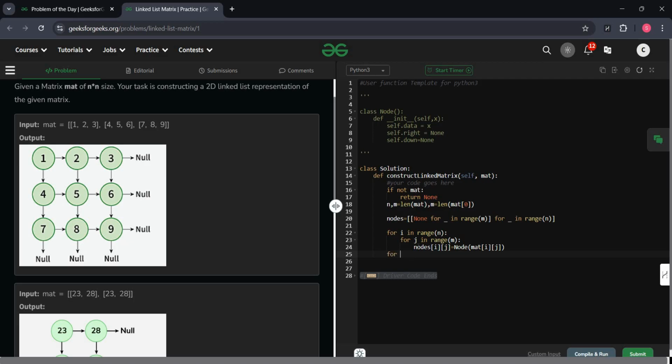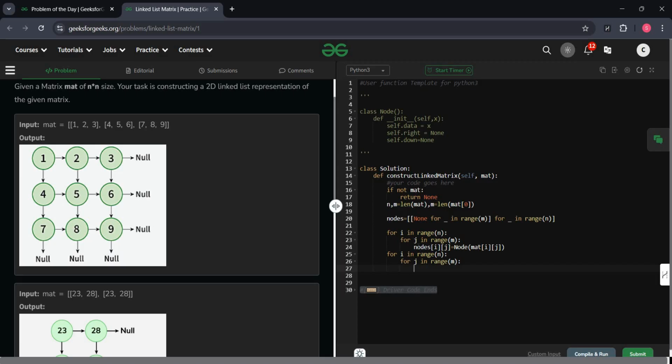So taking a for loop again for i in range of n, and for j in range of m. So we have to set the right pointer if not at the last pointer.